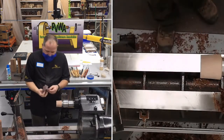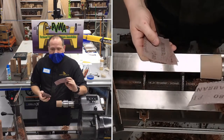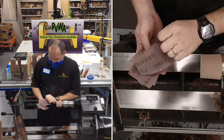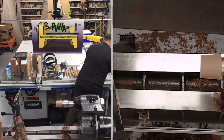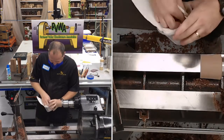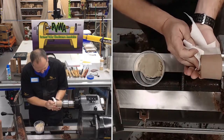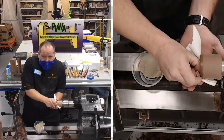I took out this 180 sandpaper the other day and started using it and realized it's much rougher than the 120 that I was using. So it's probably time to throw away my sandpaper and get a new one. It's flying around.